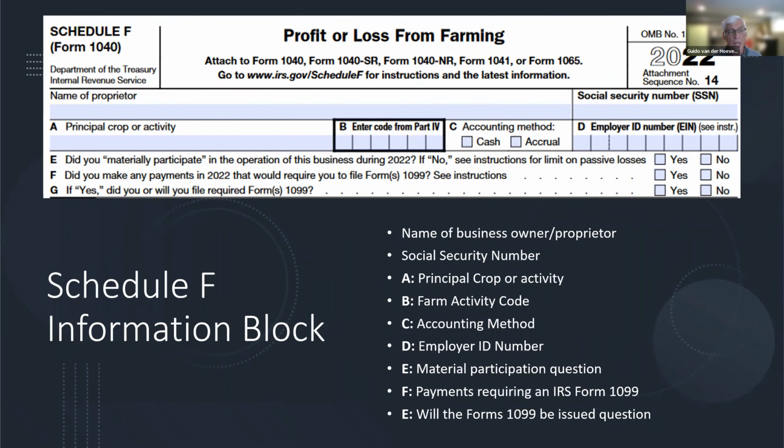Then the next 2 questions are, did you make any payments that require you to file forms 1099? This would be 1099 miscellaneous, 1099 NEC. We'll talk a little bit more about those as we go to the expense side. And if the answer to that question is yes, I've made a payment of $600 or more to an unincorporated business, then you would want to do that. And then secondly, did you or will you file those required forms by the appropriate dates? And the answer to that is yes. If you tick no, more than likely you're going to get a love note from IRS saying, oh, by the way, we looked at your return and yes, you should have filed. And then there will be a penalty for non-compliance on that. So it's kind of self-reporting, and it is important to answer those questions.